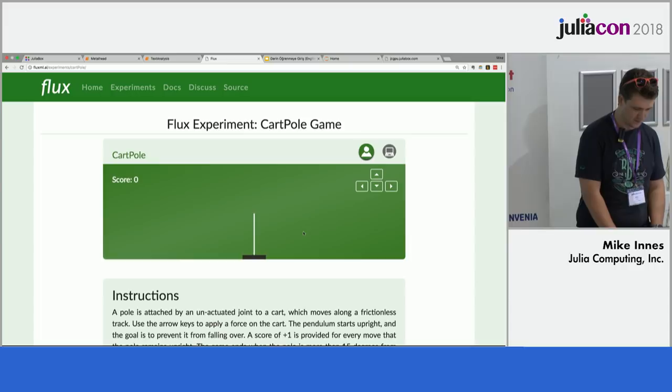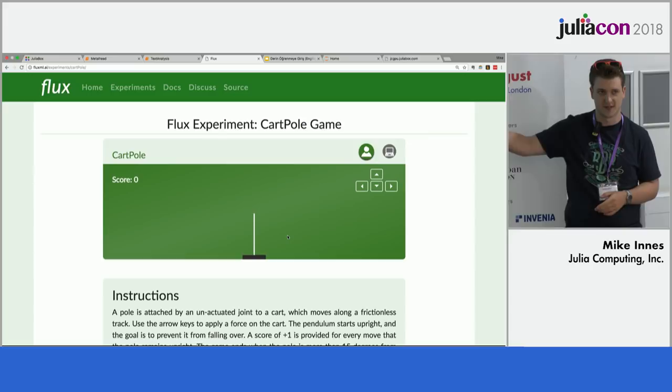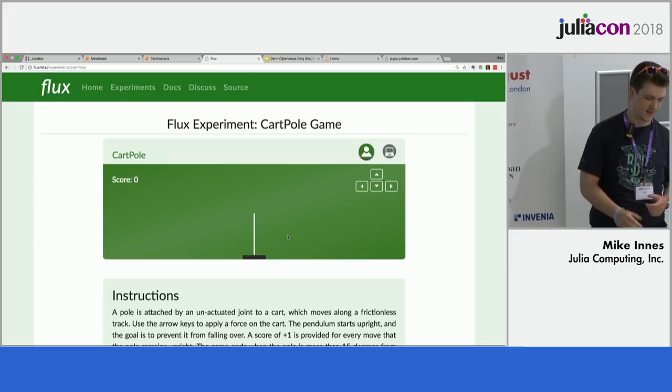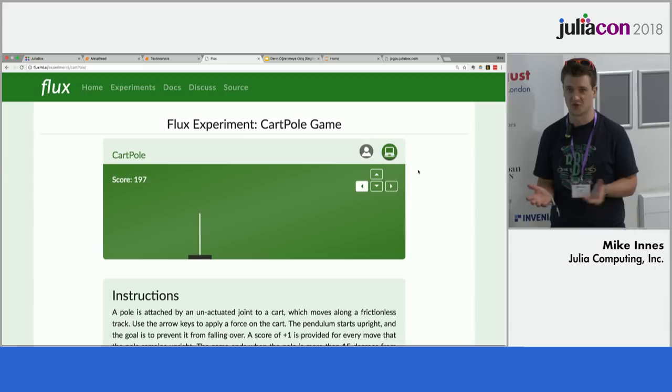This is a reinforcement learning model, the CartPole challenge, which if you haven't seen it before, basically you're trying to move this cart around and stop the pole that's on the edge from falling over. So it's a balancing act. If you try and play this yourself, you'll find that it's very, very difficult. But we have a model up here which is able to play the game very effectively and get essentially an arbitrarily large score because it ends up finding a stable point over here.